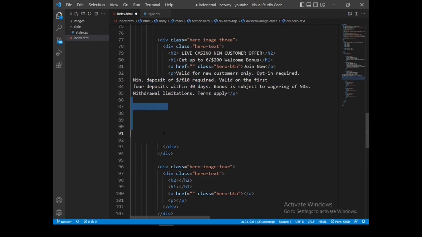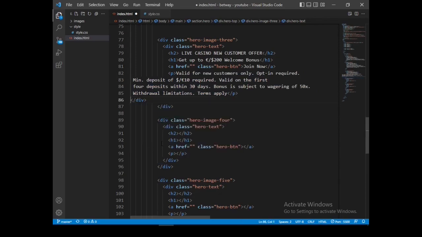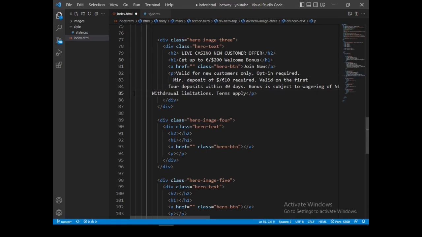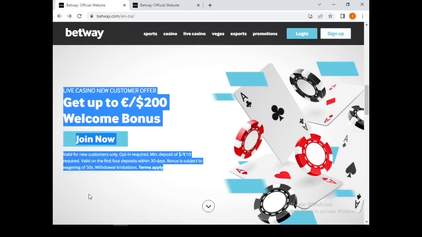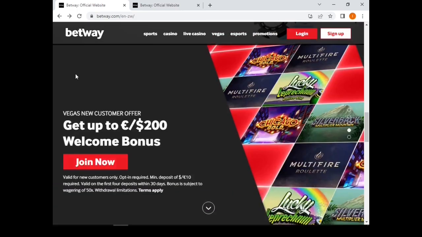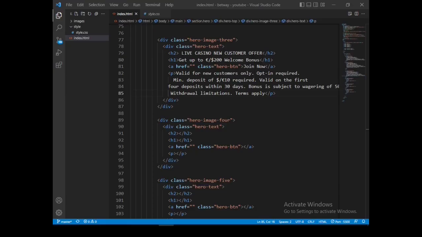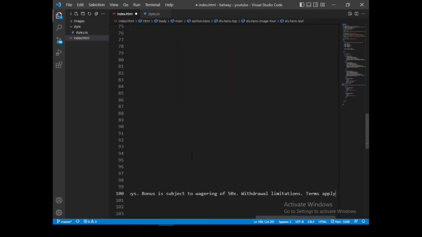Now let's remove. Okay, now I'm done with this one. Let me continue copying. Now I'm going to be copying this one. Okay, just copying the text so that we place it to where it should go.